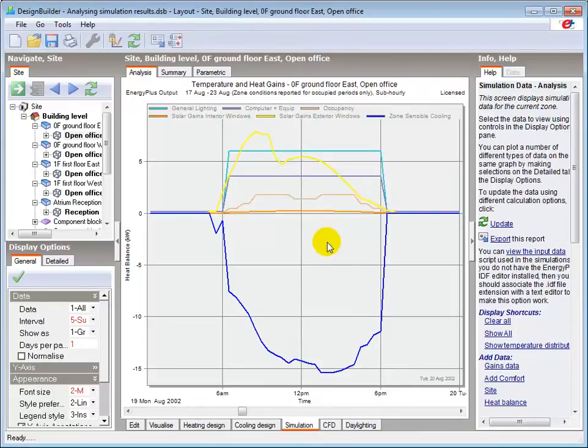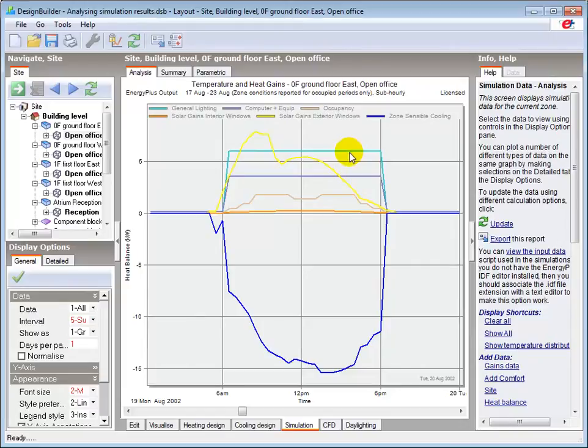Looking at Monday's data, we can see that the 2 dominant gains are solar gains from external glazing, which peaks in the morning, as would be expected in this zone, and lighting. This immediately shows us the areas we could consider targeting to reduce internal gains by fitting some form of window or external shading device and either reducing lighting loads and possibly also introducing daylighting controls on luminaires.